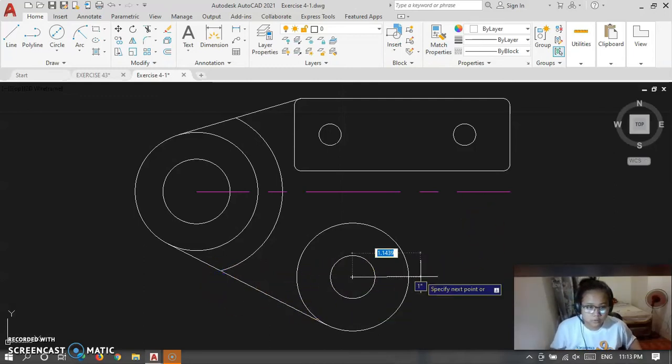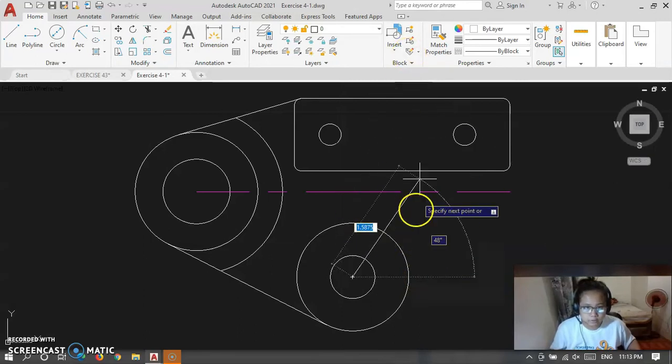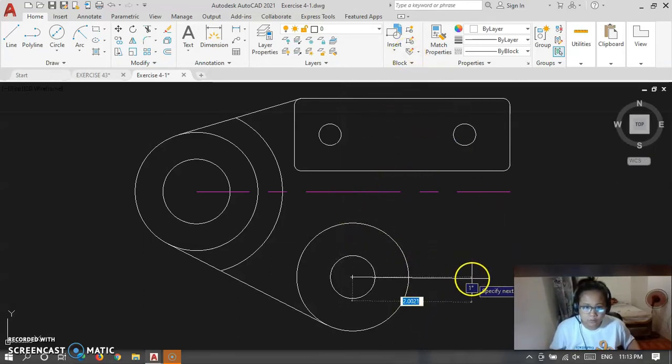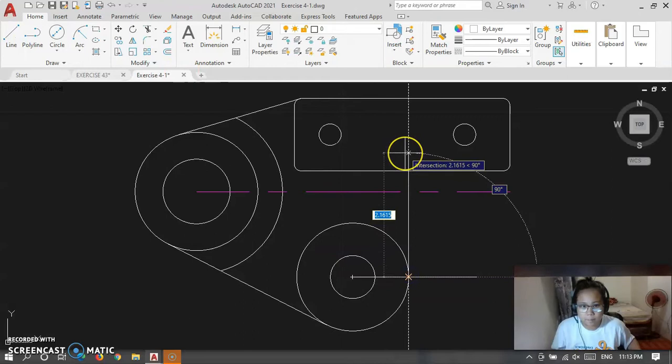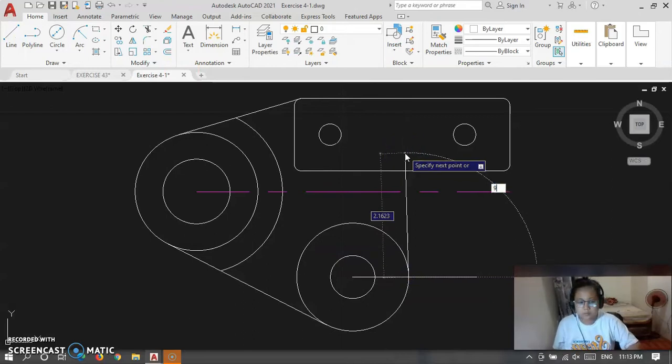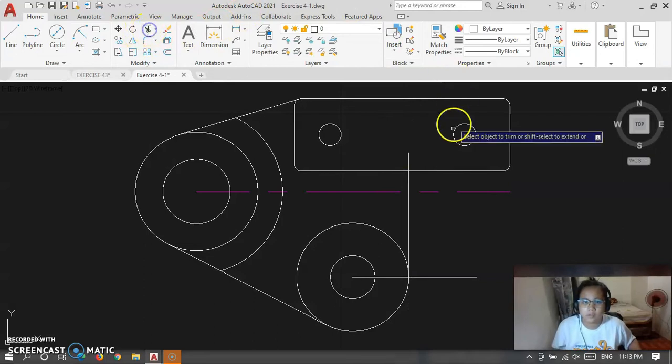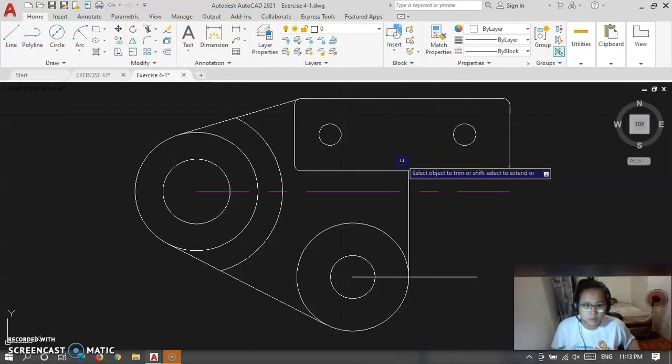After that we're just going to make a line on this side. So just going to make our guideline. So 0 degrees and then a line going up from here, 90 degrees. We're just going to trim the lines that are not needed.